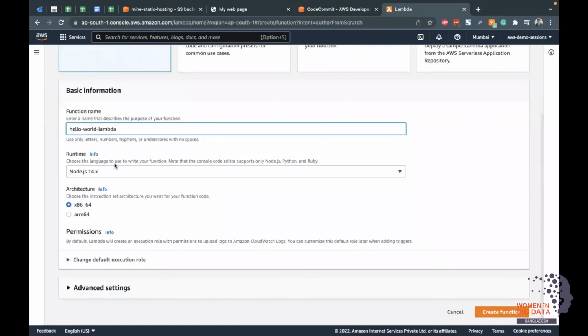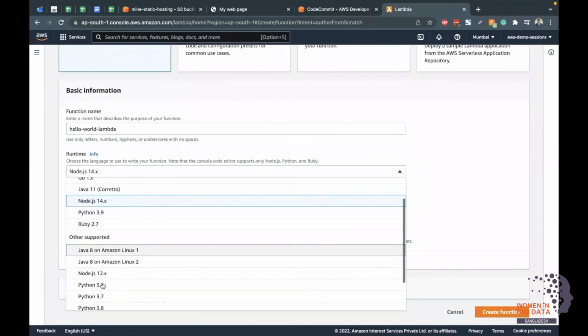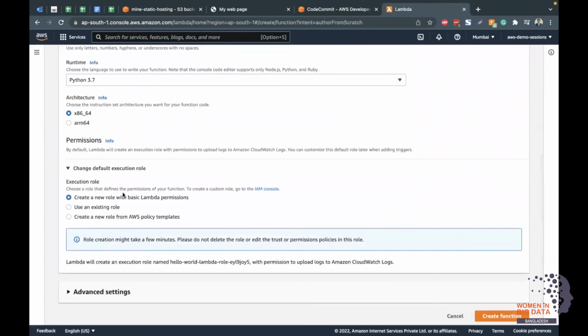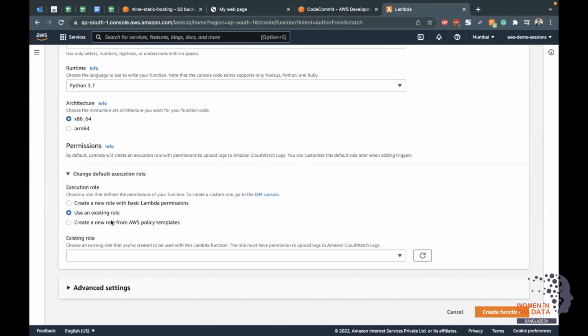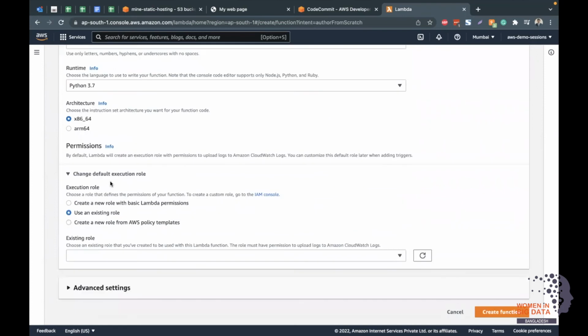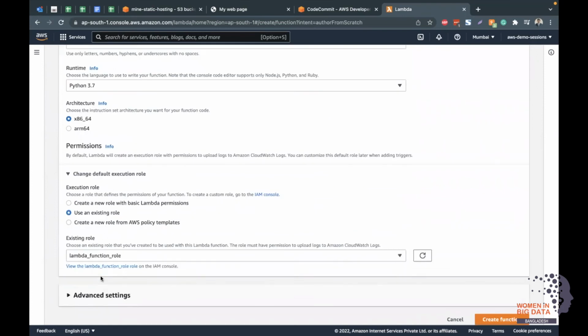Runtime-wise, I will select Python 3.7. I need to give the permission. Either I can create new permissions, or I can use an existing one, or I can also define the policy. What I will do here is use the existing one. And if you don't have an existing one, there's a new repo, don't worry.